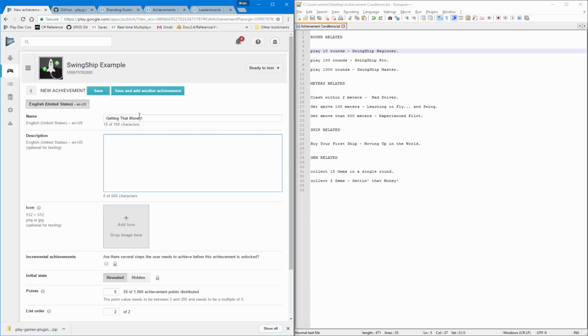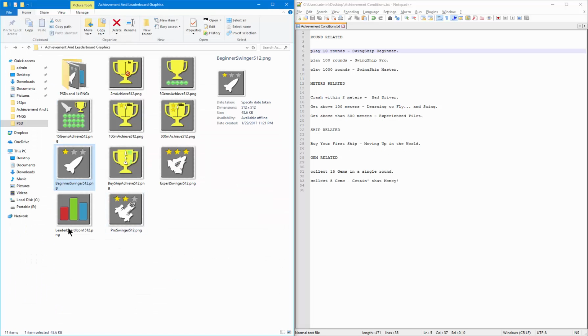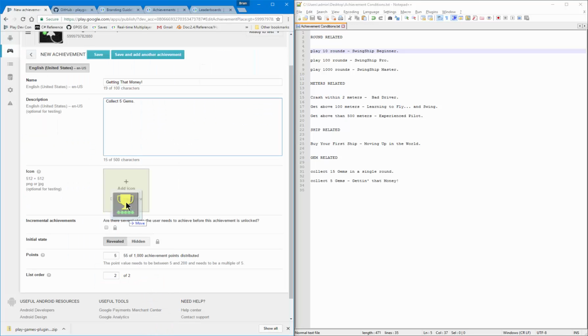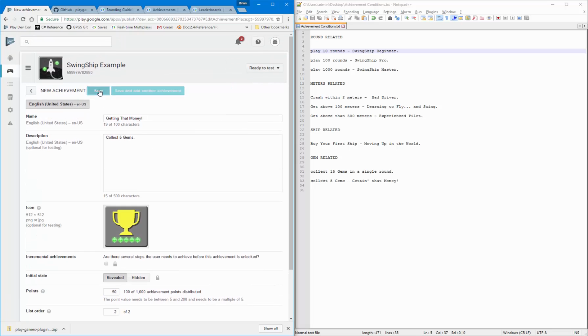I'm pretty sure this is what would pop up, like achievement unlocked, getting that money, when they get the first 5 gems. So 5 gems. Okay, 50. Looks good to me.